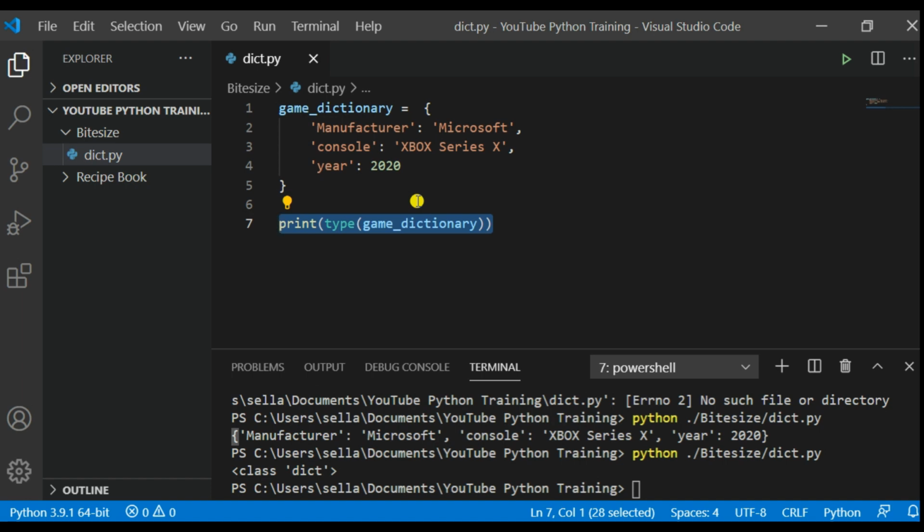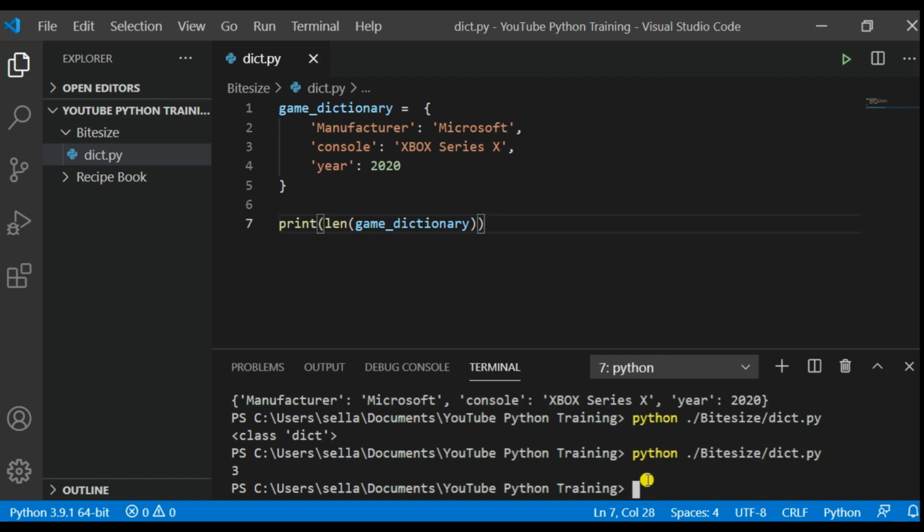So let's have a look at a few methods that we can use with dictionaries. So we used the type method already, which is of course compatible, but we can also check the length of our dictionary as well. So if we do a print statement along with len, and inside the parentheses also, we control S to save. Let's run that, and we can see 3. You may have expected 6, you may not have, but that is because each key classes as the item.